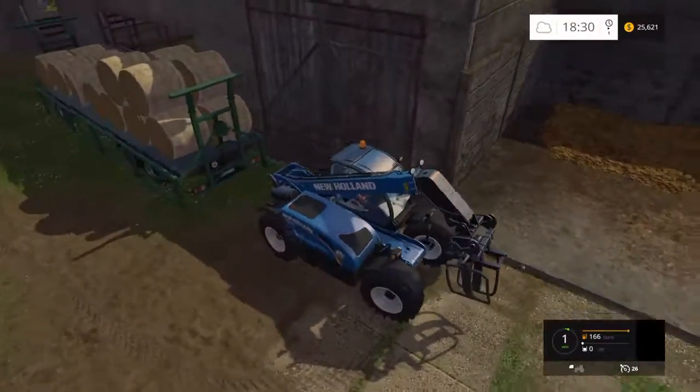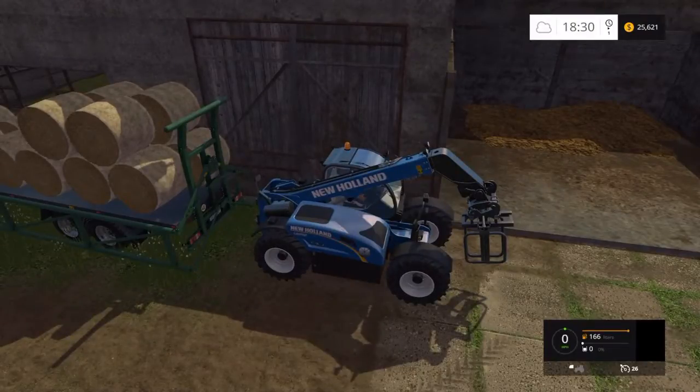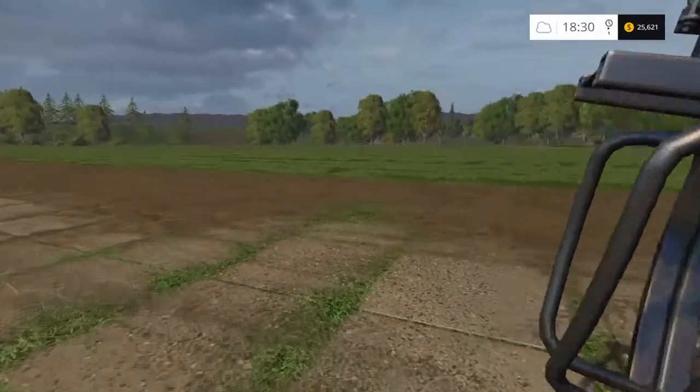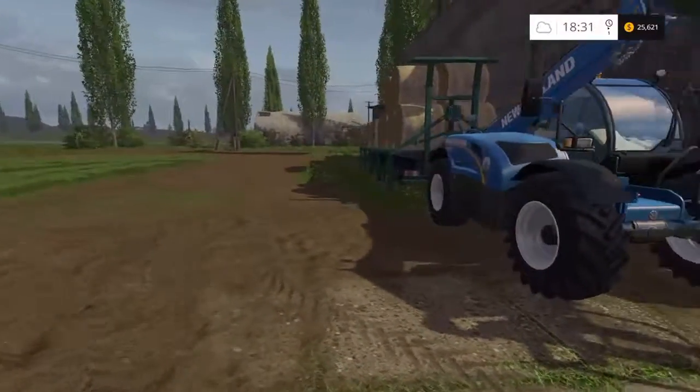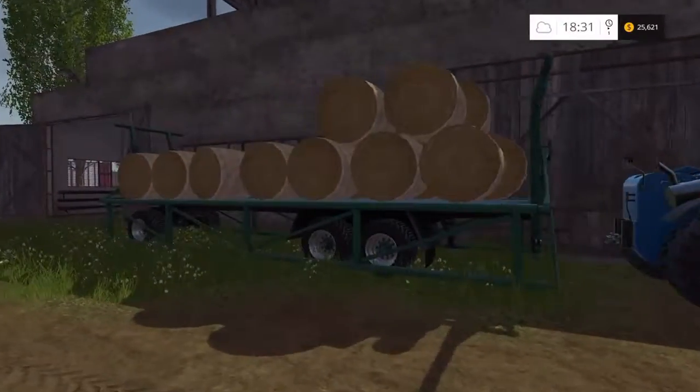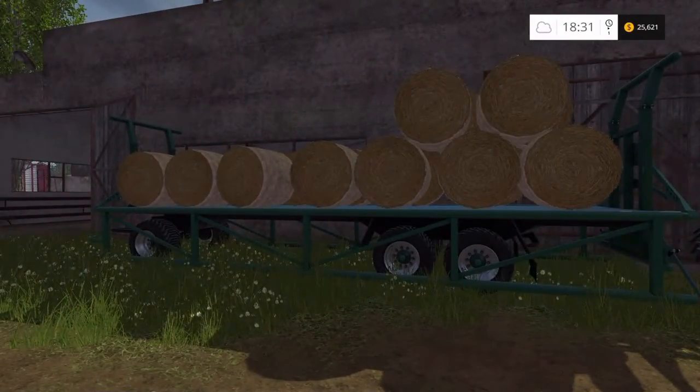But anyway, that's us done for this episode. Another quite productive one with some new machinery bought. New telehandler, excellent stuff, with the wrap bale handler on the front and not a badly stacked trailer.